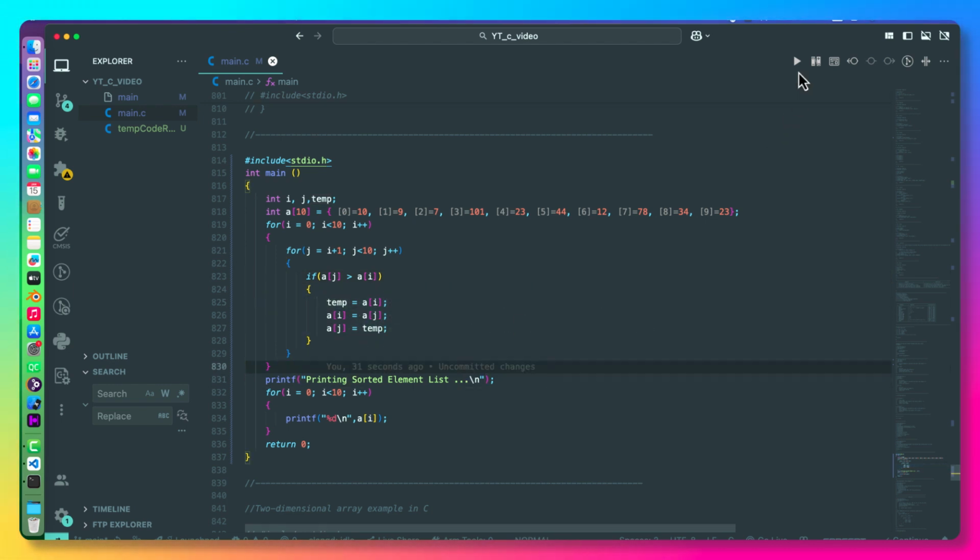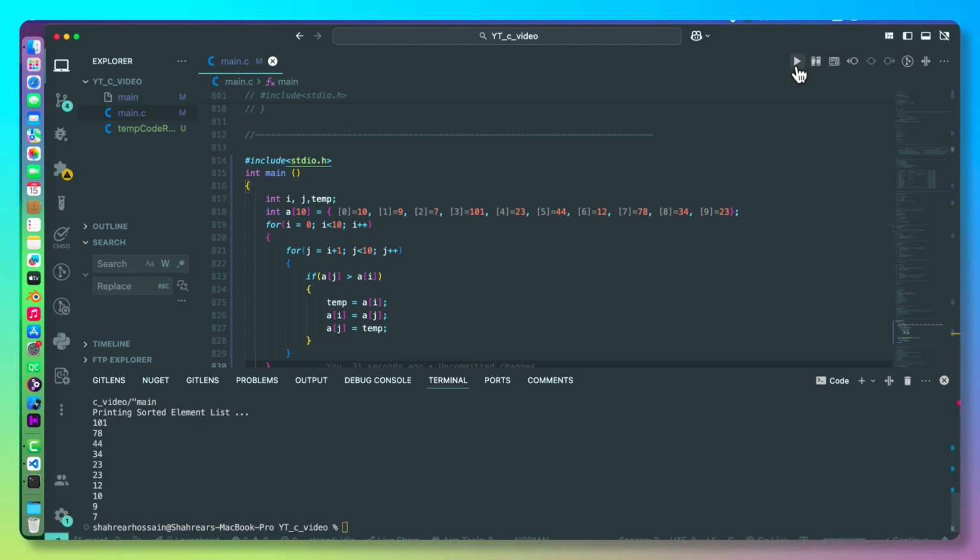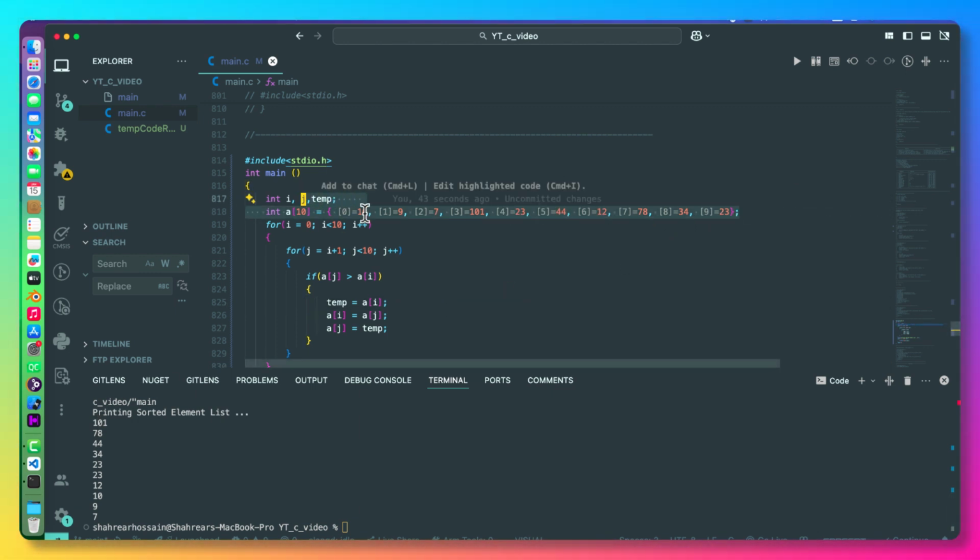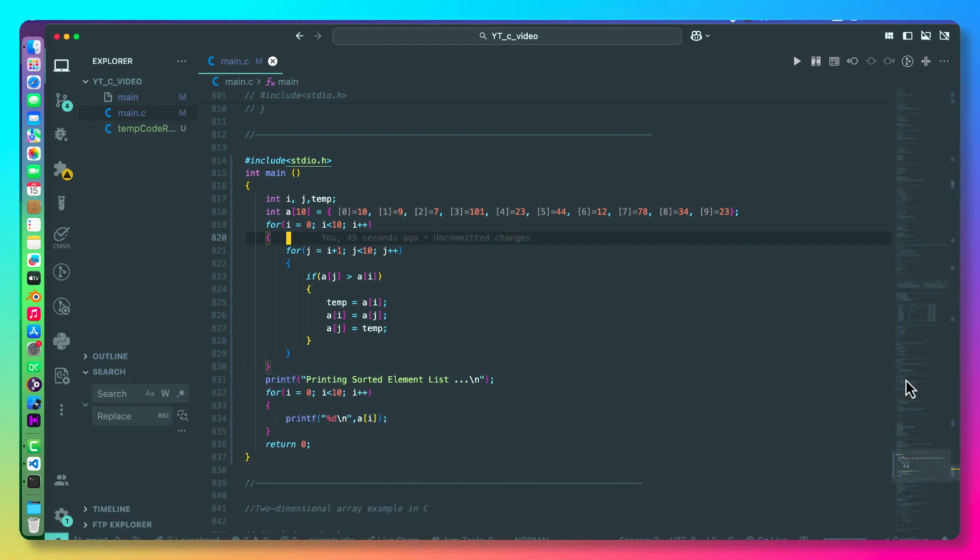This is a sorted list, if we sort it like 7 9 10 12 and so on.